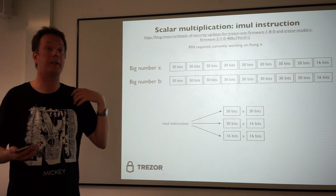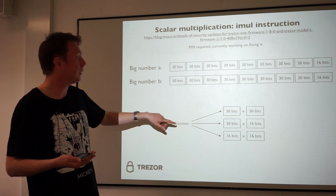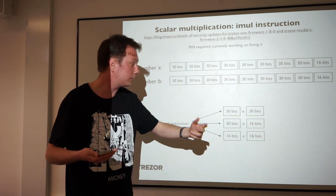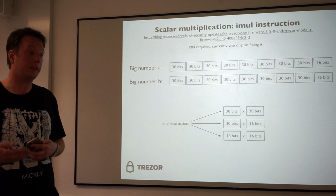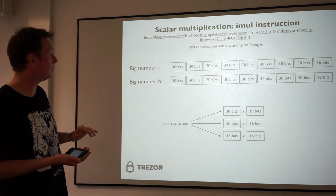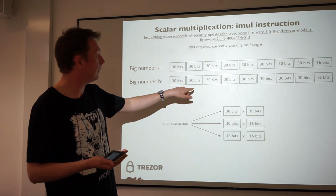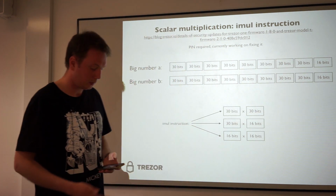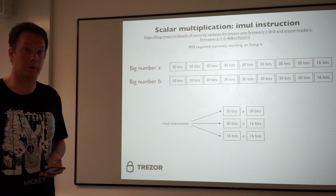And the problem is that the multiplication instruction on the hardware level, on the semiconductor level, uses a slightly different implementation depending on the value of the number. So basically, when you are using 30 by 30-bit numbers multiplication, it will be one instruction. 30 by 16, it will be different, and with two small numbers, even more different. So again, another thing where performance gave you an attack surface on the side channel. Here there is a way to slightly change the implementation of the elliptic curve calculation and to use roughly the same length of these words for multiplication, and not like one of them is much shorter than the others. Then you should be safe. But it is already like a hardware problem that needs to be fixed by changing the software implementation.